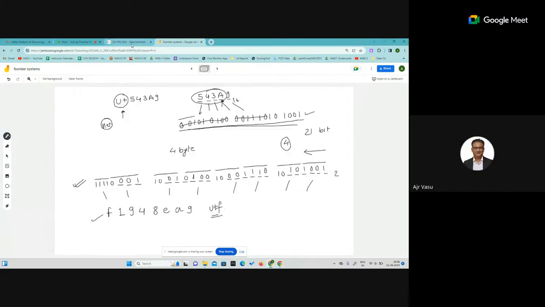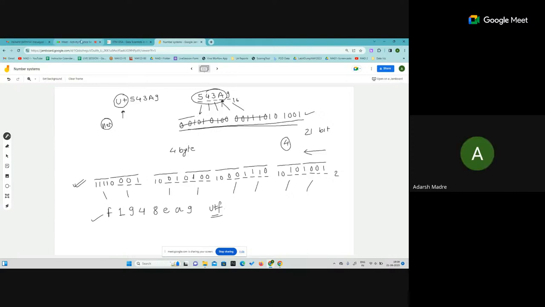So why is it 20 bits, sir? I missed the initial part. Because 543A9 is the information that we want to store and we convert it into binary. So for each one, it's 4 bits, because that is a UTF-8 4-bit system we are using. No, not the 4-bit. This is Unicode. But Unicode is again represented in hexadecimal. See, one is the format or the encoding in which you store information, and one is the representation. The storage encoding here is Unicode, and the representation is hexadecimal. So 543A9, each digit represents a single number in hexadecimal, which expands to a 4-bit binary number. I have 5 such numbers, so 4 bits times 5 will give you 20 bits. So you need to store 20 bits of information.